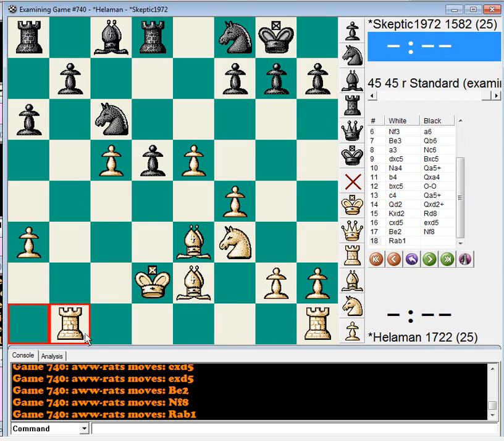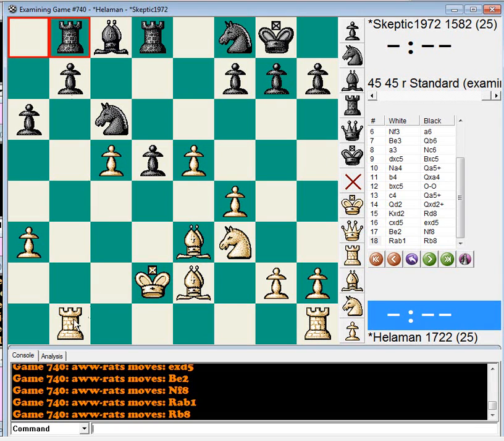Okay, fine. Can black get anything from d4? Maybe. Black could also bring a knight to e6. Okay, that's a possibility. Black could even play rook b8. Let's try rook b8. We'll go back to some of these themes. Now, white's not threatening bishop takes a6, but he could be soon enough.